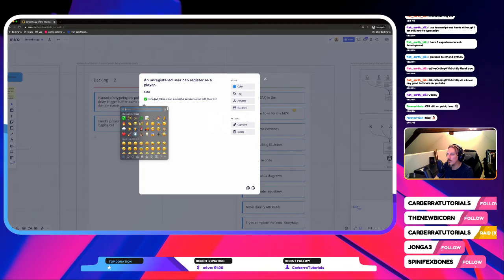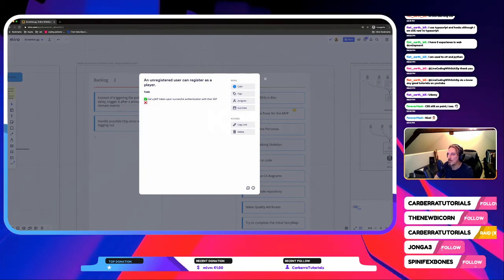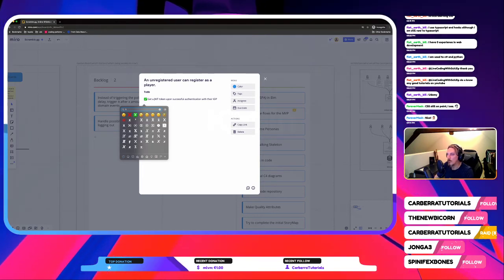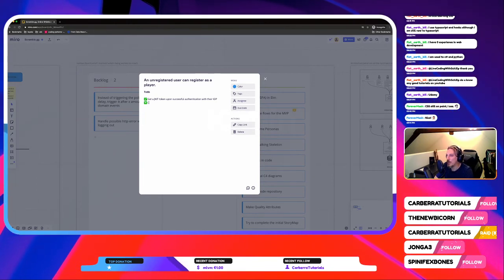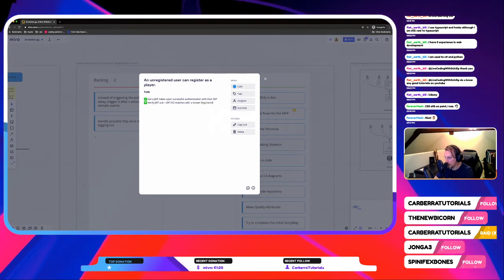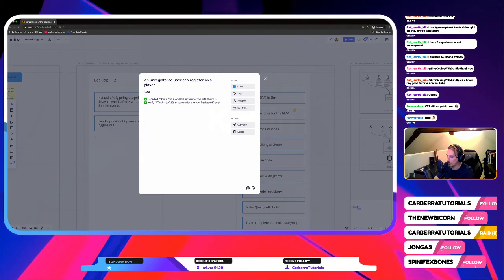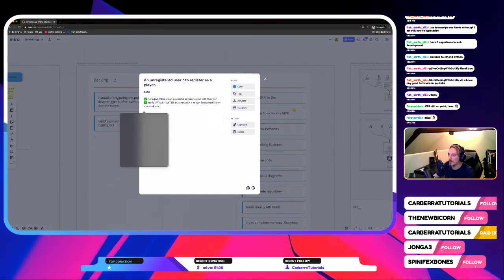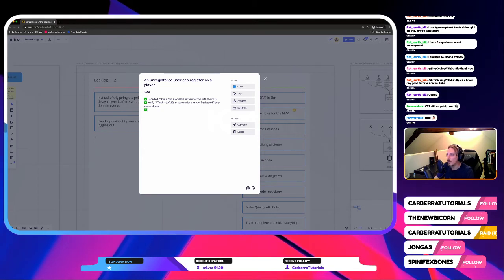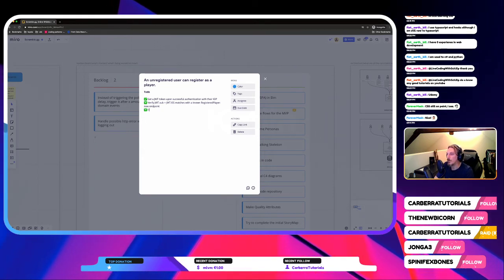Then, not done. Oh, nice. This is not done yet, but it's still green apparently. Check or verify that jot sub plus jot.iss matches with a known registered player. New endpoint, I guess. Then the next task should be to deal with the result or response of that call in the UI.